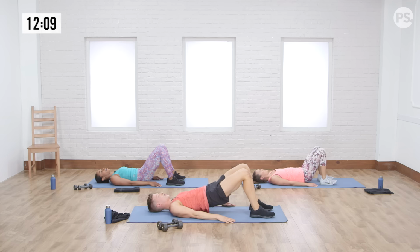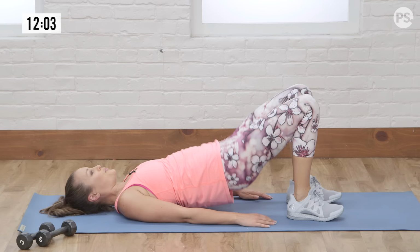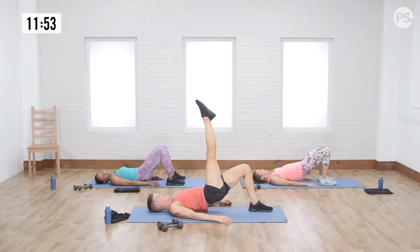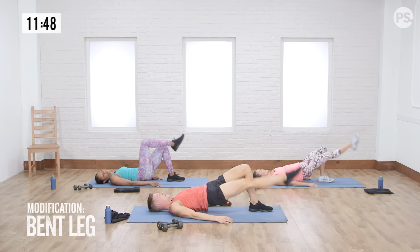Let's go. Lift and lower. 5, 4, 3, 2, hold it up with the hips. Right leg goes up to the ceiling. If that's too much, just keep the leg bent or keep it down. Now lower the leg down, then kick it back up.